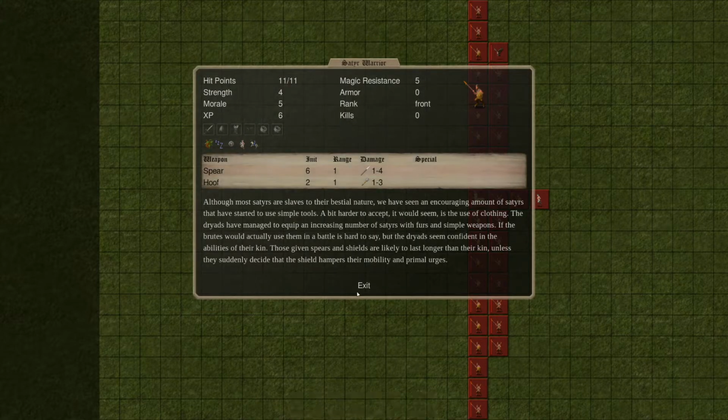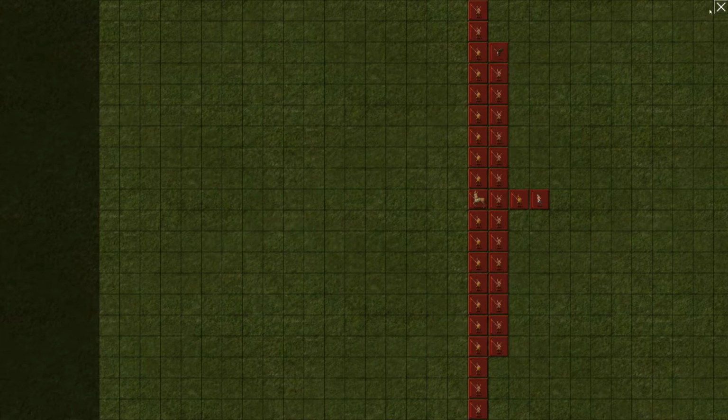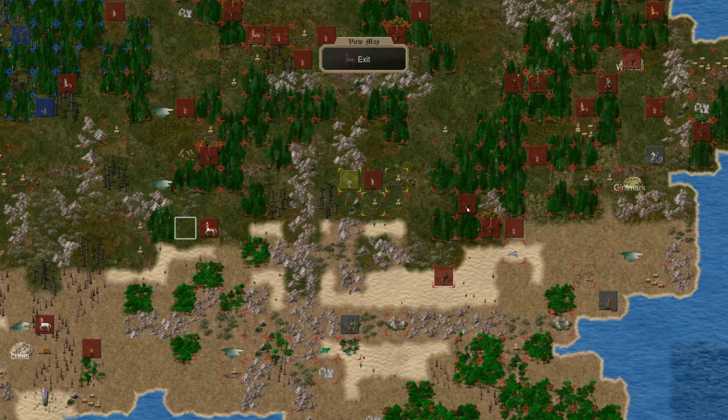These guys are the warriors. They just have more hit points. They don't have the javelins. So yeah, those are pretty good.